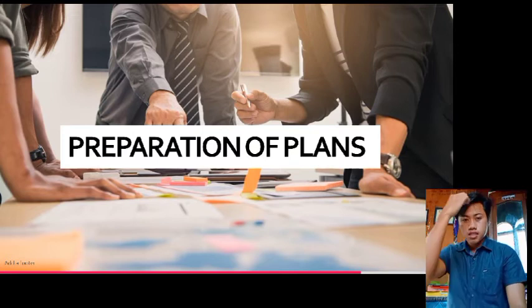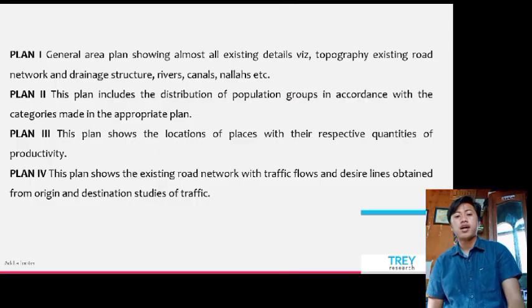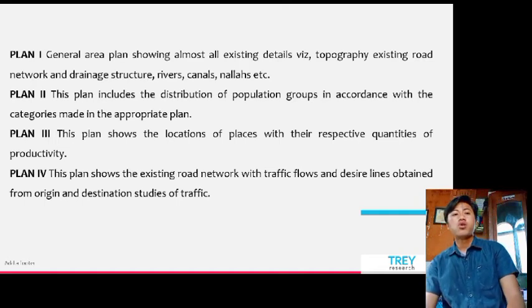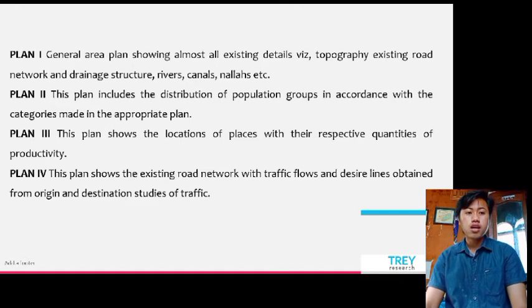Before finalizing the road development programs, alignment, and other elements, plans should be used to display the information gathered during the fact-finding surveys. Typically, 4 drawings are created as mentioned in the PowerPoint presentation. So, we have Plan 1, Plan 2, Plan 3, Plan 4. In Plan 1, general area planning showing almost all existing details, viz. topography, the existing road network and drainage structures, rivers, canals, nalas, etc.